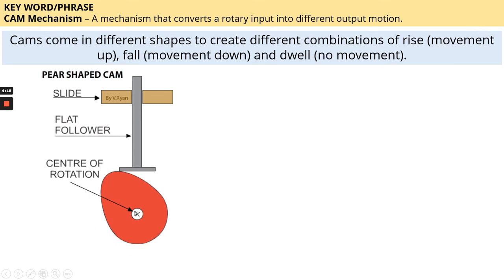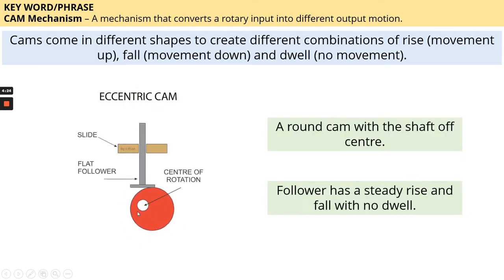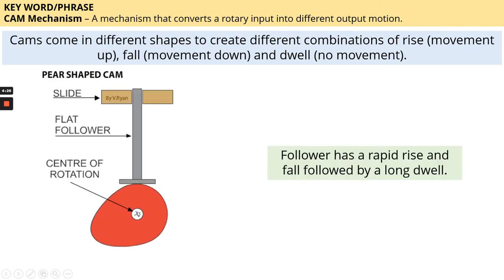Next, the irregular-shaped cam. Sorry about the speed of this, I couldn't figure out how to slow down this GIF, and it's a bit erratic, but at least it still shows us the movement. The follower has a slight rise and slight fall with no dwell period. So it goes up, it moves up and down. At the top of its rise, it does a little up, down. And at the bottom of the rise.